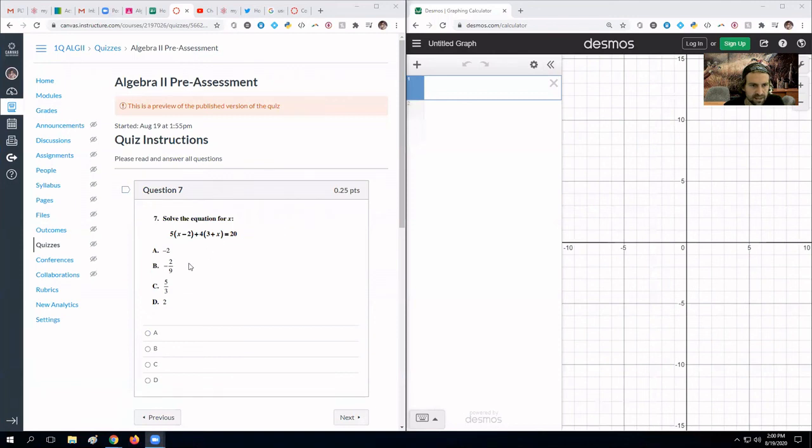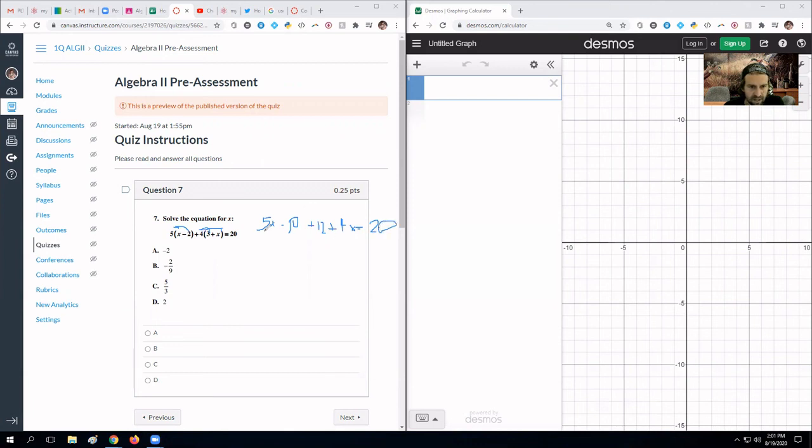Clear all my drawings. Okay, next, solve the equation for x. Okay, so this one's a little bit more complicated, a couple more steps. When we have parentheses, we got to get rid of them. Let's distribute this here. What question was that one? All right, so we got 5x minus 10 after we distribute. The 2 times the 5 is 10, plus 12 plus 4 times x is 4x. Oh, can't wait to get these stylus here, equals 20.